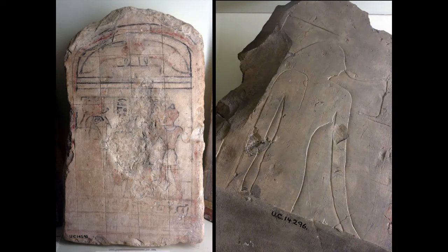Here I'm showing you a couple of unfinished works of art. These are both in the Petrie Museum in London, in order to give you an idea of the artistic process. So I want you to notice on the left, this is a stela, or a stone tablet that would have been decorated. And it was first marked with a grid pattern, because usually Egyptian artists would start with a smaller sketch and then enlarge it using a grid. And this is probably something that you encountered in a high school art class or even earlier. Then they would rough out the general shapes and colors, and you can see some of that here. And then what you see on the right is some of the actual carvings.